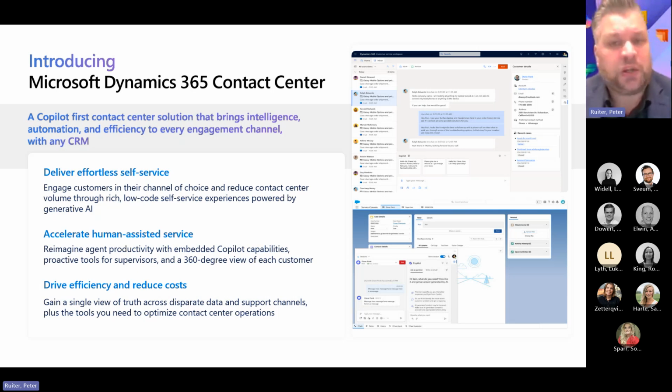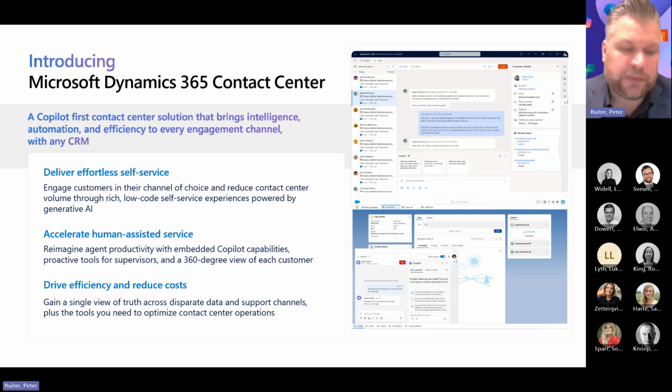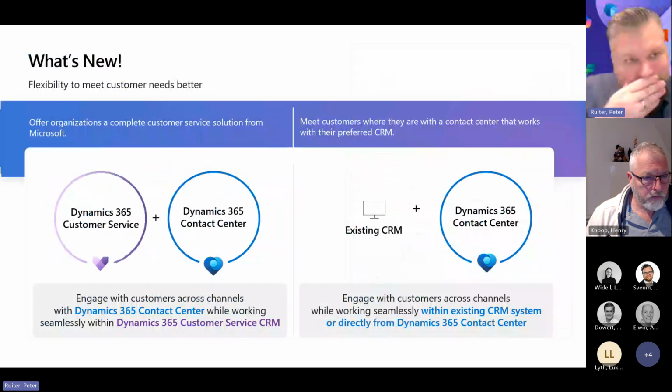But obviously, you can also escalate that to a human, where we can have all sorts of amazing stuff like sentiment routing, skill-based routing, normal priority-based routing to the right agent, right? So we're driving efficiency and reducing costs, and we're going to take a look at how that works right now.